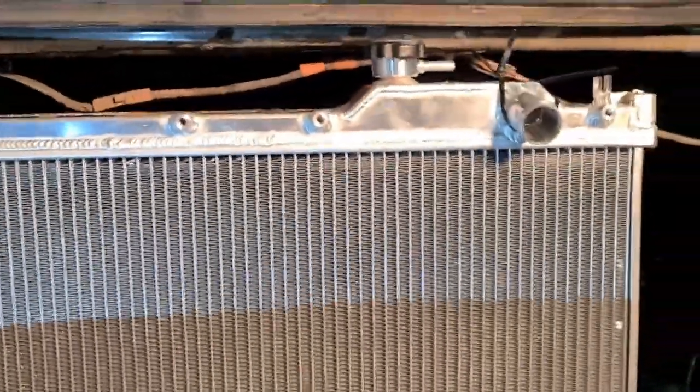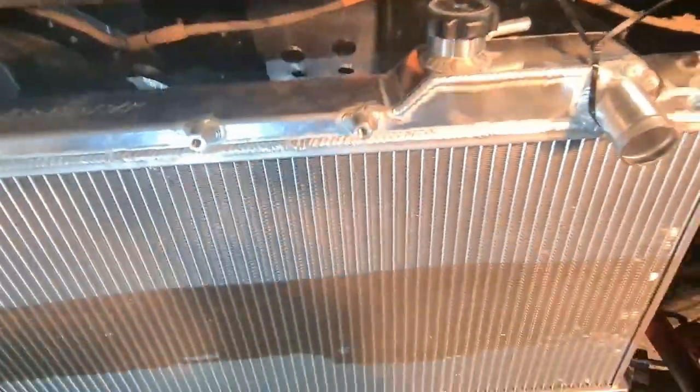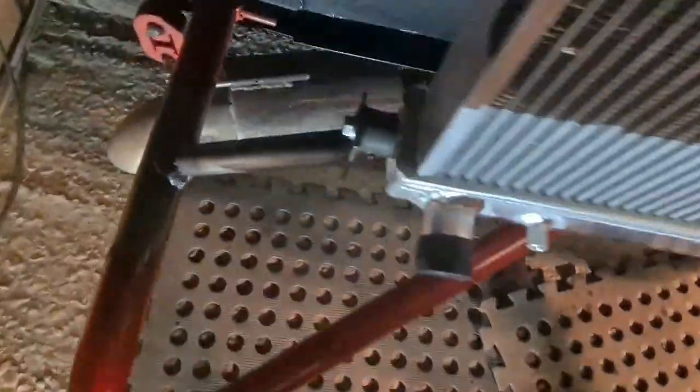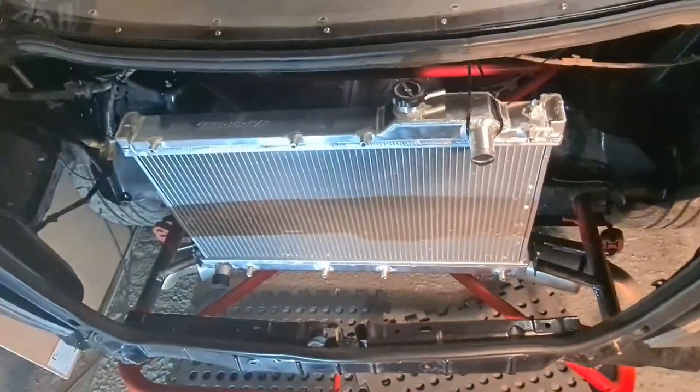Clearance, good. Straight, yes. And then just got a cable tie there for now, so that's where I would like it. So yeah, pretty happy. And then my bobbin idea worked. So you just slot this side in first and then put a bolt in this side. And there we go. Sweet.